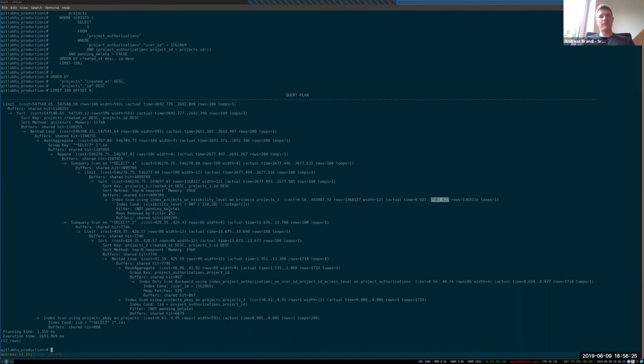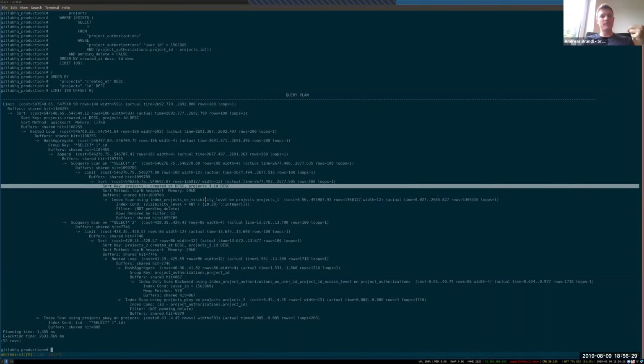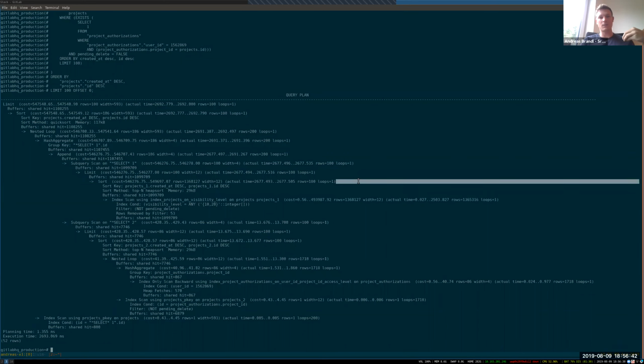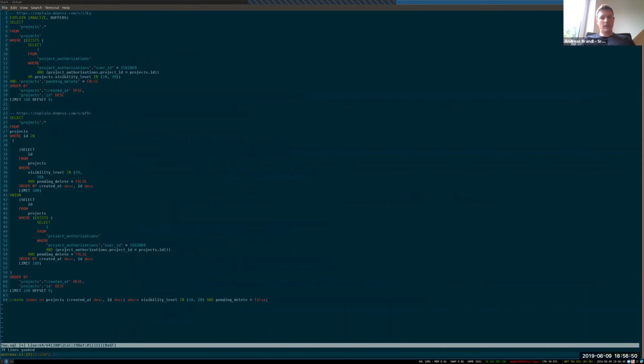And only once we have all that data, we do the sorting. This is here. So the sorting doesn't come from the index, but it's performed on the fly. And then we apply the limit. So we first retrieve all the 1.4 million rows from the index. We do the sorting on the fly, and then we apply the limit and take the top 100 ones, right? And this is actually, I think, the major optimization that we can do here.